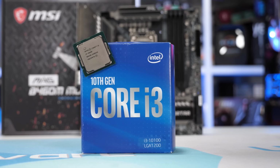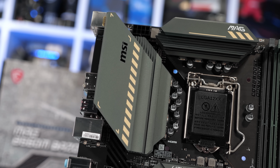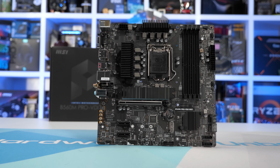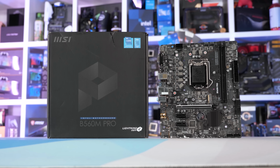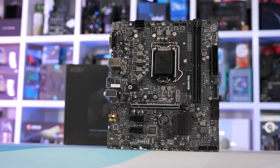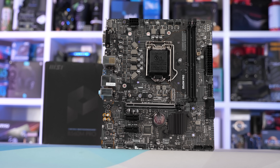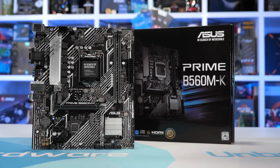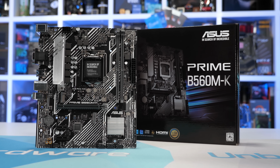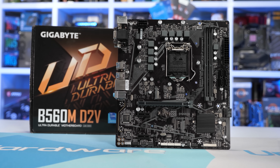Well, if you plan on heavily using all of those cores, which you probably should, it's not really a great idea as you'll be sacrificing quite a lot of performance. In fact, you'd be better off buying a 6-core 12-thread Ryzen 5 part and sticking that on the B560M D2V, as it can handle those processors without power limits, and performance is comparable to an 8-core 16-thread model with power limits. But the question remains, if you're not going to max out or heavily utilize the 8-core part, then why buy it? Given that logic, the B560M D2V and other low-end B560 motherboards don't really make sense.